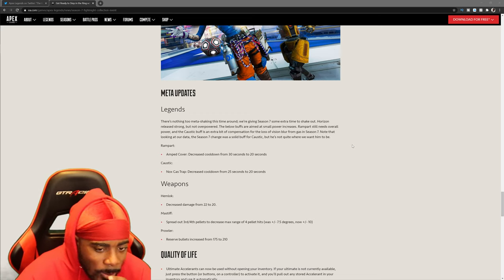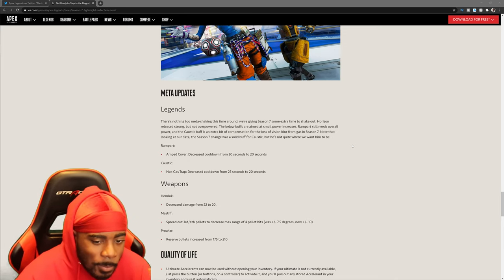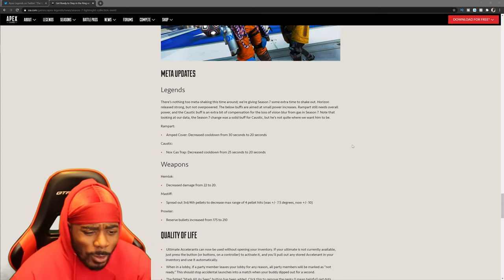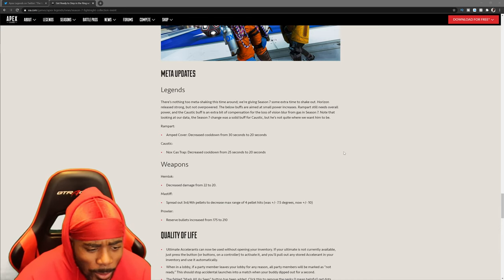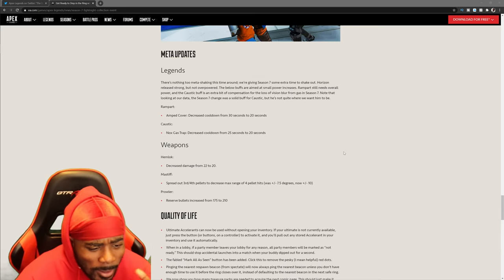That's kind of annoying. You give him a buff? He's already annoying. You give him a buff? No, make it 30 seconds, bro. Do him like he'd be in Pathfinder. Make it 35. Just make the gas last a little longer. Come on, man. We're tired of Caustic.